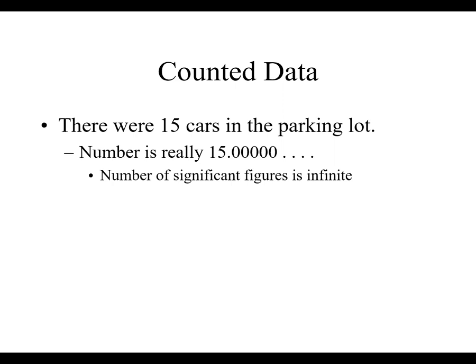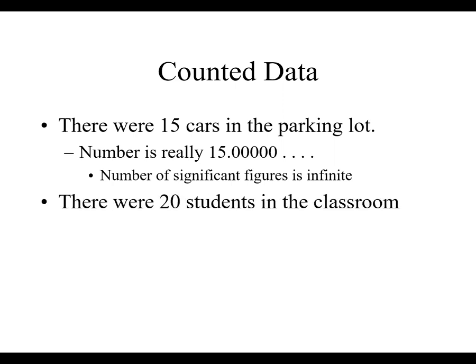And sometimes people make a mistake if it ends in 0. Take this statement: there were 20 students in the classroom. They might say, oh yeah, that ends with a 0 and there's no decimal point shown, and I learned that when a number ends with zeros and there's no decimal point, the number of significant figures is indeterminate. Well, that's true of measured data, where there's going to be some inherent uncertainty. But you don't measure students in a classroom, you count them, right?